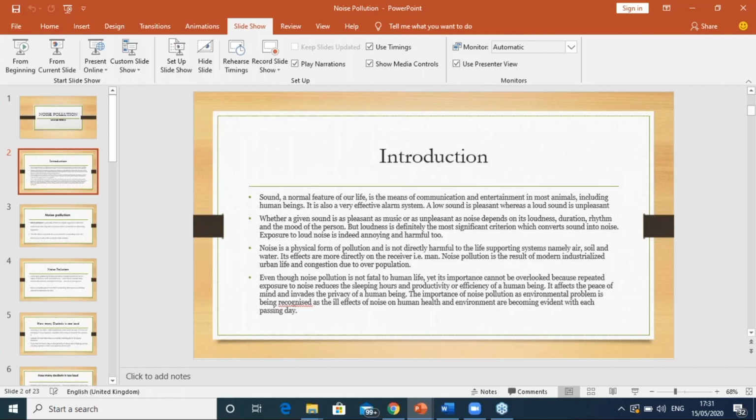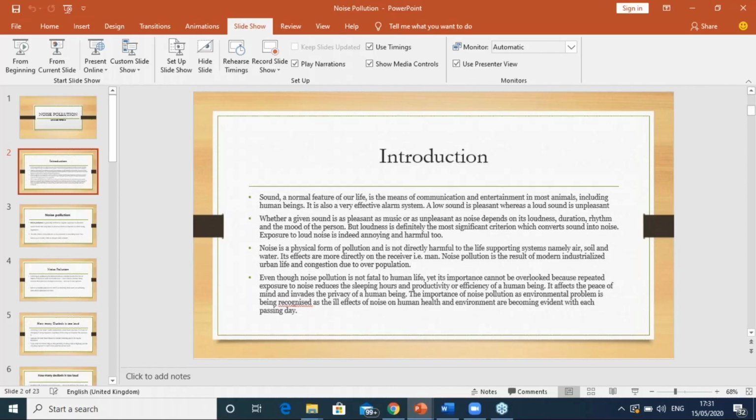And of course the mood of the person. Somebody who is angry and just needs quietness, no matter how low the sound is, it becomes unpleasant. You just can't just turn off that thing. Maybe somebody that wants to sleep, or somebody that is reading. So these are some of the factors that actually measure if the sound has turned to a noise or not. So that's what that second line is simply trying to tell us.